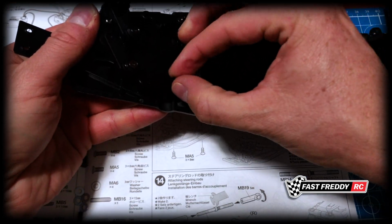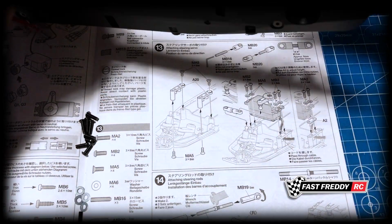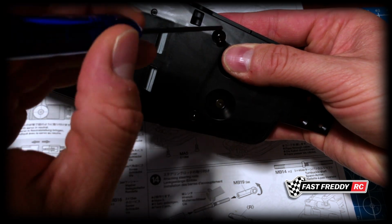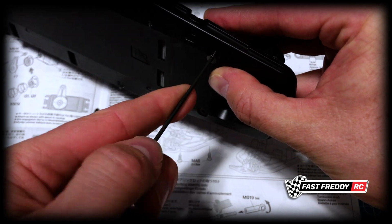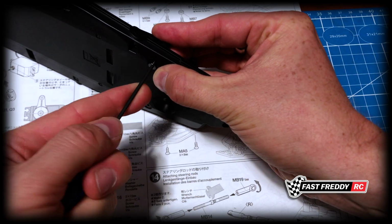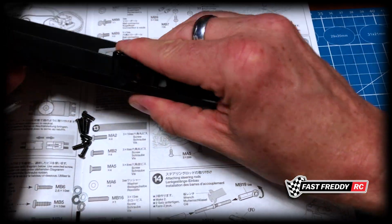And you'll know when you've got to the end, because it's going to be a pretty tight fit. But you don't want to do it too much and then end up stripping something. Okay, so that's good to go. So now we just grab the other flathead, and we're going to do the same thing on the other side. Make sure that hole is matched. Put that in. Make sure that's going in right, yes. I'm just putting a little bit of pressure on with my index finger just to sort of hold it in. And just keep turning. And that's about right.